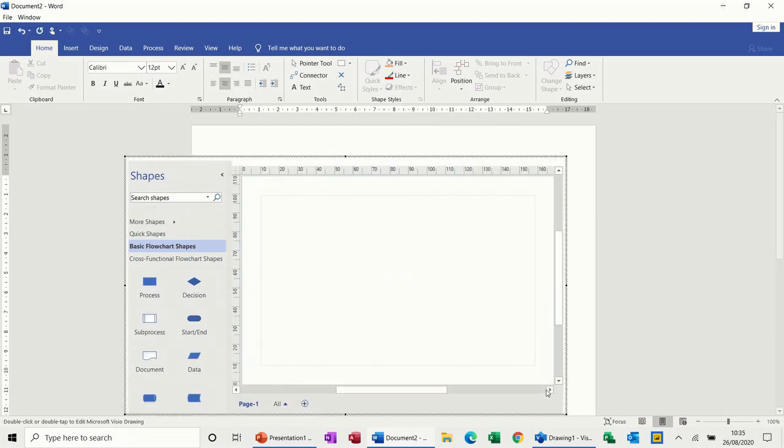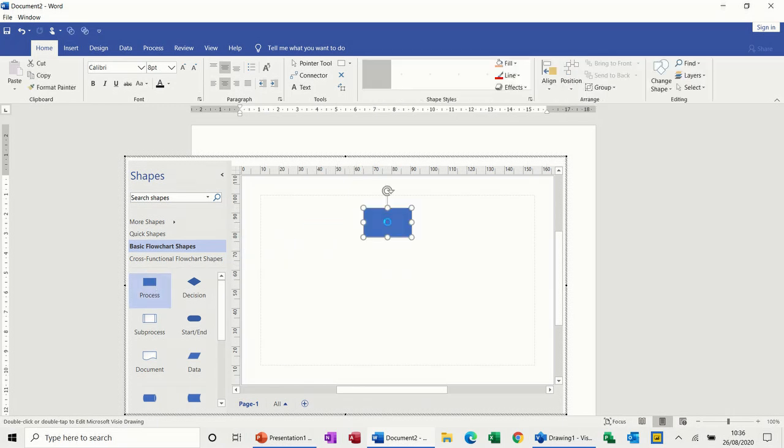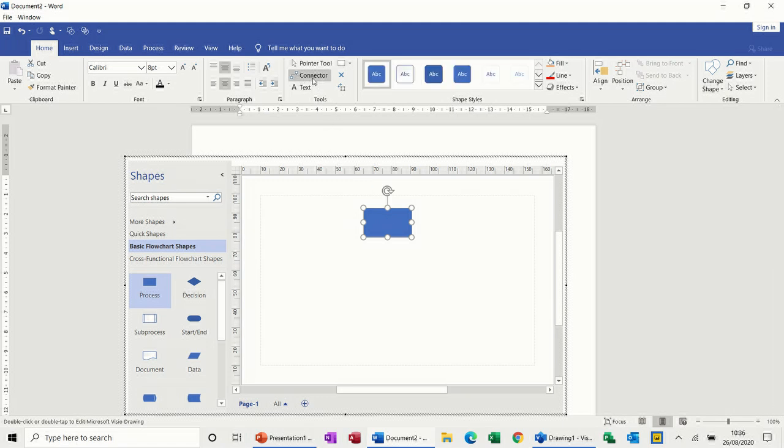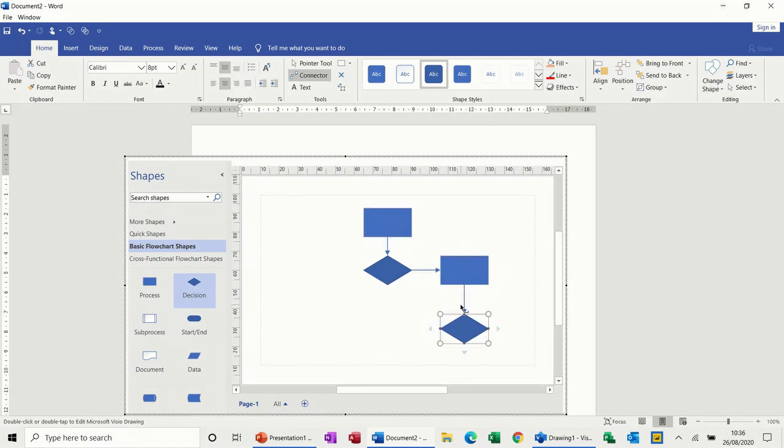Obviously it can't be too big because of the size of the page, but let's have a look what happens here. I drag a shape, that's going to come onto the screen, and if you activate the connector tool, what you can then very quickly do is just put shapes in there and it will connect up automatically whichever way you go. And then you've got this little tool, so I could go that way and then I could come down, do that one, and then come back across, do that one, and then if I want to I can come down and draw a line there manually.